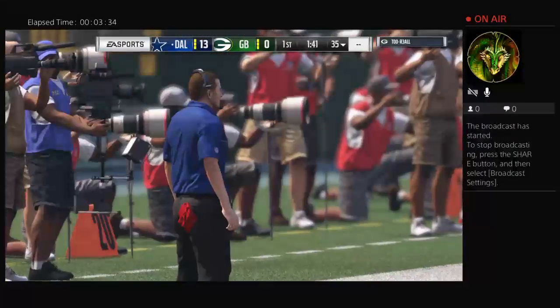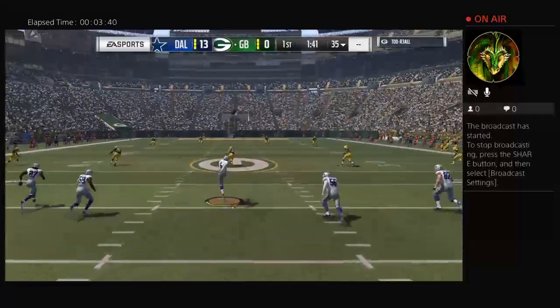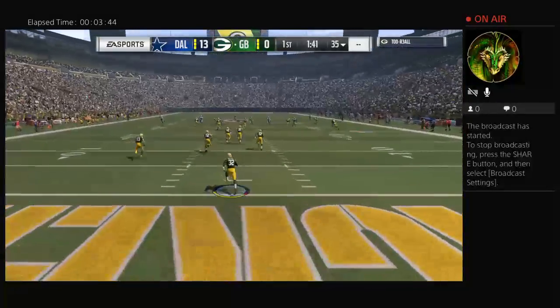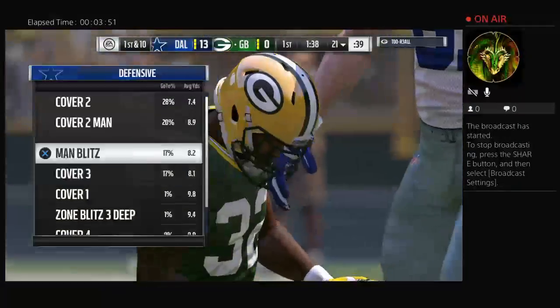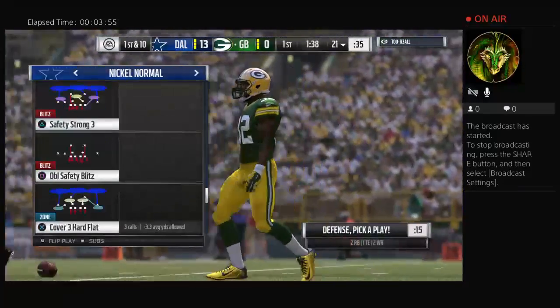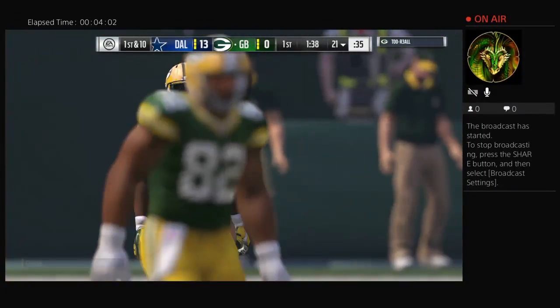Let me go ahead and show my age a little bit. I liked it when they would fake it from the 3-yard line, right? When you'd line up, go ahead, and oh, there's a fake, and he's going to get 2. That's great. But from the 15, the risk-reward, it's just not there. So risky to get 15 yards on a fake. Well, you see the result right there. Yeah, I know these young whippersnappers are trying to do different things in this game, but let's go back to old reliable. Kick the ball through the post. Get off my lawn. That's darn right.